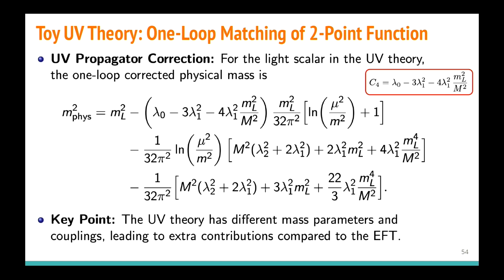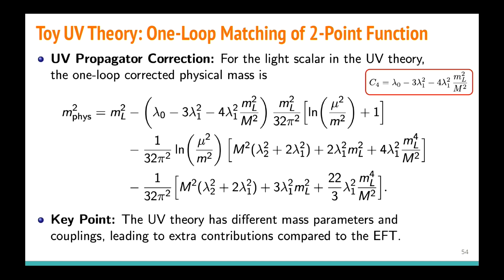There is one term which has a log, and depending on the value of mu, we'll see whether this term blows up or whether it is really small. So we'll finally find out that when the scale mu is of the order of m, which is my high energy scale, then this term would actually fall off, and that's a good choice. Because the operators are created at the scale m, when we have mu of the order of m, this term would fall off. I am coming to it in the next slide.